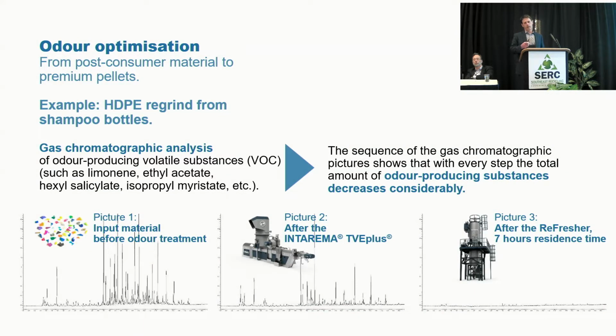And it's funny, the validation for a lot of this odor removal is literally we'll run lab scale tests, and we'll provide pellets to our customers, because we don't know what's acceptable and what's not acceptable for odor levels. We'll provide them samples at various residence times, and it's literally a sniff test, to say, okay, that's okay, but that's not, which is great because the customer's happy.